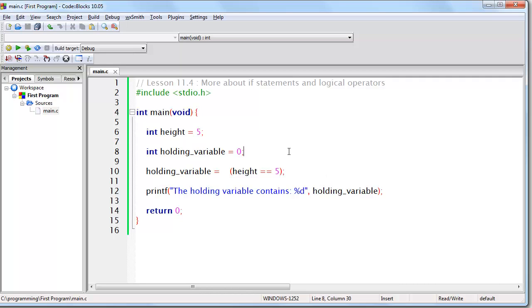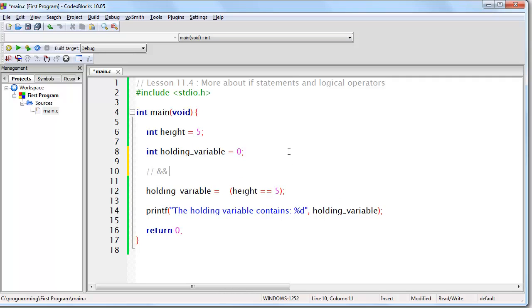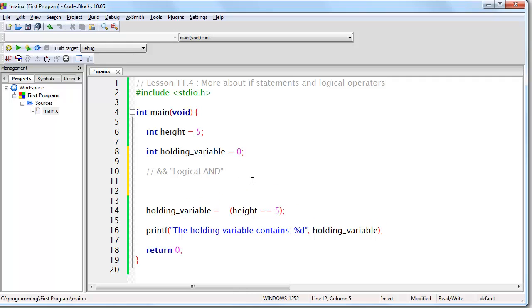Now, when we talked about the double ampersand, which is the AND operator, or to be more specific, the logical AND operator, this operator also will result in either a 1 or a 0, just like the double equal sign. And here's how it works. Any non-zero value, logical AND with any other non-zero value, the result is going to be 1.